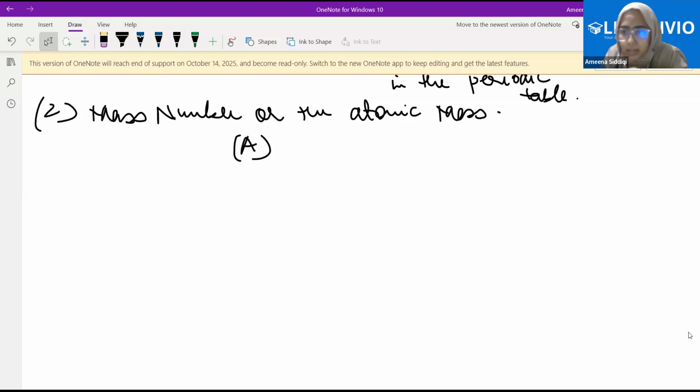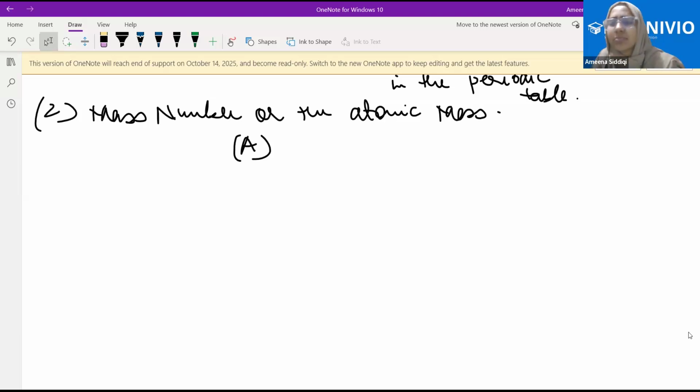Example, if in a cricketing kit I have 3 bats, 2 balls, a helmet, all of that, I'll take the mass of each and add it, and then I'll get the mass of that cricket kit. In a similar manner, I'll get the mass of that atom once I've taken the mass of all the subatomic particles in whatever number they are present. Let's suppose I've got 5 electrons, so I'll take the mass of those 5 electrons. Let's suppose I have 10 protons, so I'll take the mass of 10 protons, right?